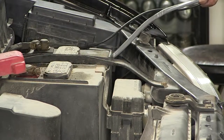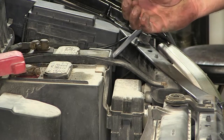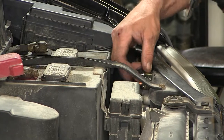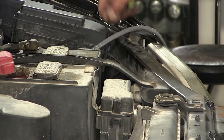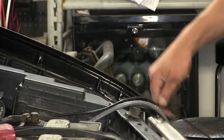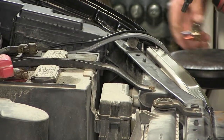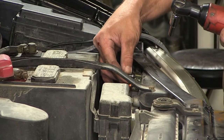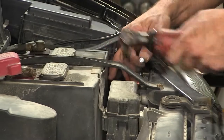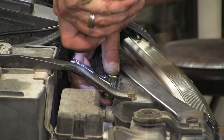Now that we've got our wires run into the cabin and out into the engine compartment, we'll need to mount our breakers. We're going to mount a 40-amp breaker for the black power wire we ran from the back of the vehicle for the 12-volt supply to our 7-pole connector, and a 20-amp breaker for the power wire from our gray duplex cable to power the brake controller. We'll use the self-tapping screws provided with the install kit to secure our breakers directly to the sheet metal.